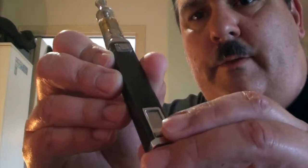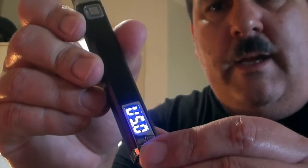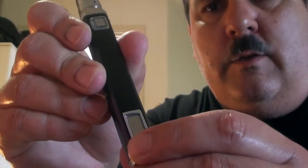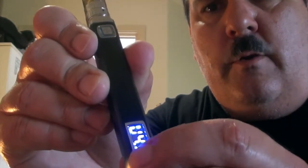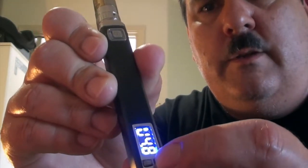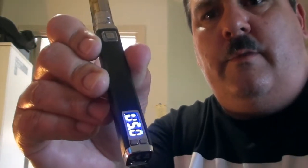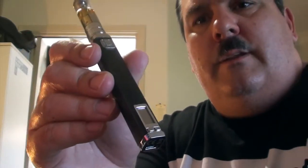I won't get into the features of the buttons, they're very simple. You can activate it and it will tell you how many puffs you've had. You can also change the voltage from 5 volts — it drops down as you push it to 4.8. Dropping the voltage will lessen the quality of vapour in the air and also adjust the throat hit you get from the nicotine e-liquids.